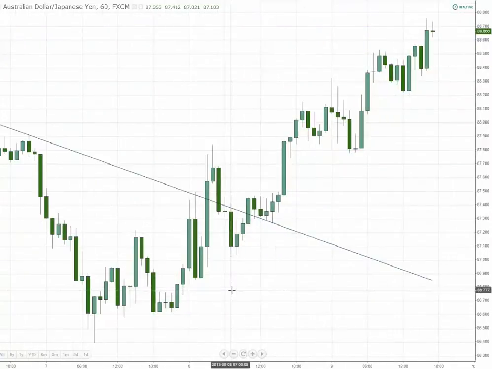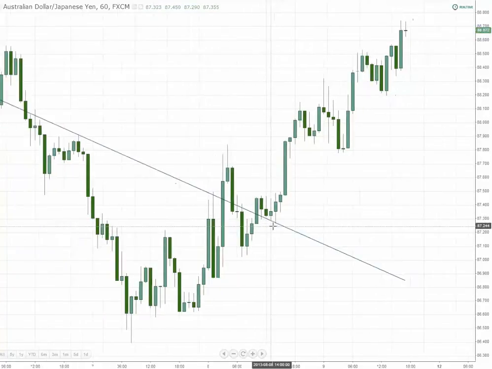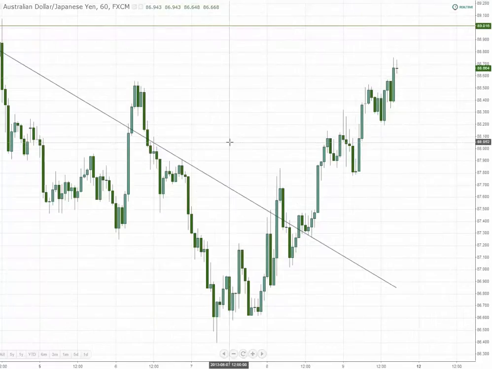So my signal, if you want to call it that, was just constant rejection of this line in this range. You can see down on the timer here we're around 1500, and we basically just came up at an outside bar. I'm not a huge fan of bar patterns, but when you're bouncing off of a level like this and you've got continuous rejection, usually that's more than enough for me to take action. And so action was taken right in this range, right around 87.38, and trading higher into the rest of the week.